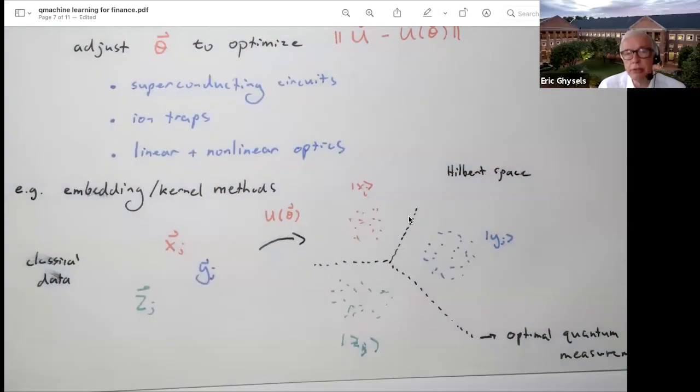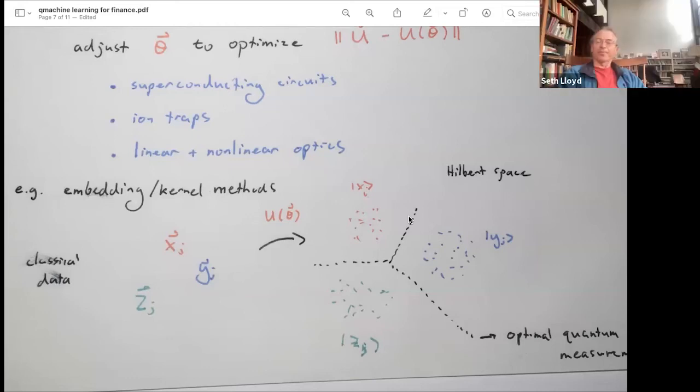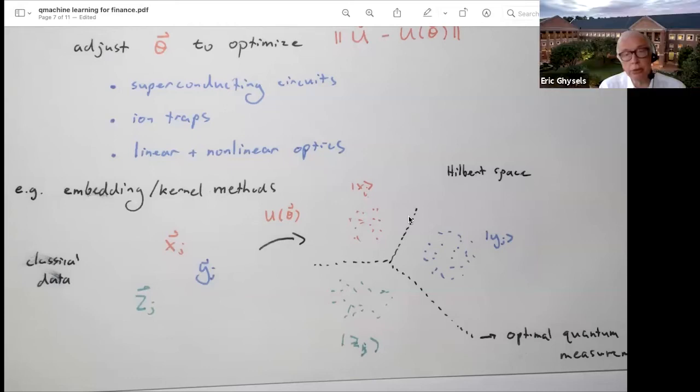Can I ask a quick question? Absolutely. So we're talking about exponential speedups. You started out talking about that in the context of getting classical data into a qubit representation with the log rule on the transformation. That's one thing, but here we're also talking about the parameter space, which is high dimensional. So we're basically talking about two things: the speedup in terms of the dimensionality of the data versus the dimensionality of the parameter space. Those are kind of two different animals.